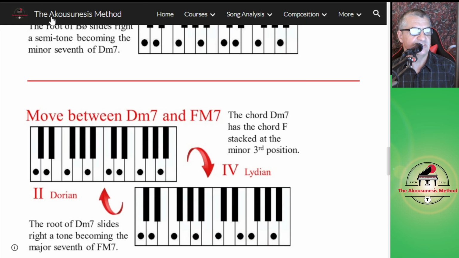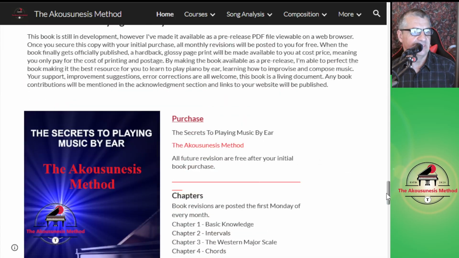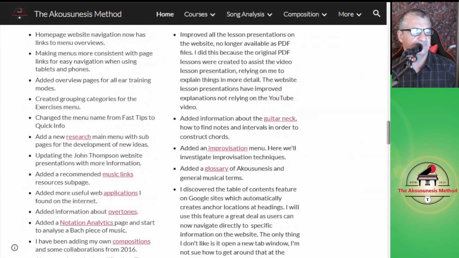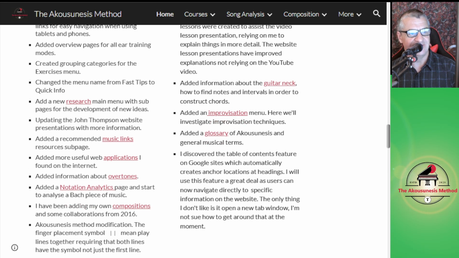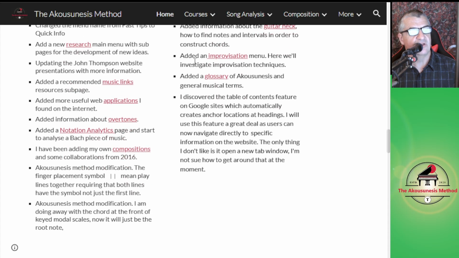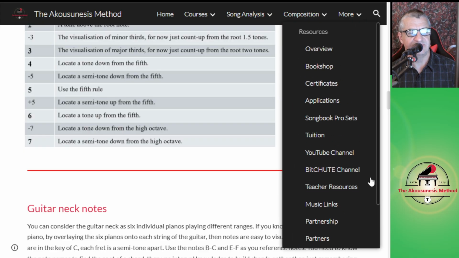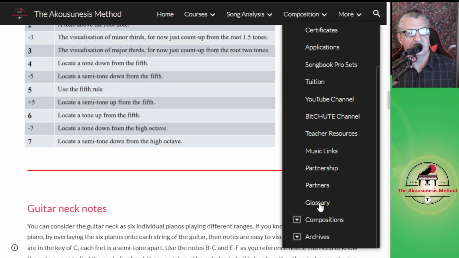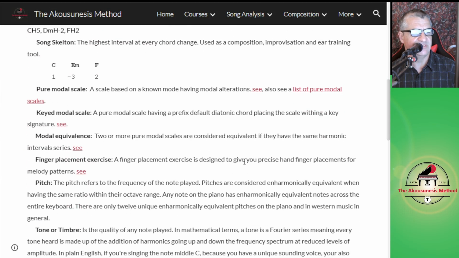Again, I keep on clicking away. That's why I've got the other page up. Where are we? What else have I done? Gee, I added a lot since I've been away for most of it. I did this early on before I went away. Oh, glossary of terms. I think that can be useful. So we'll go here, I think under resources. Glossary. So I'm putting some common terms, and I can build this up as well.